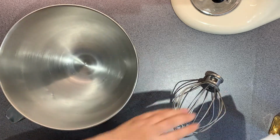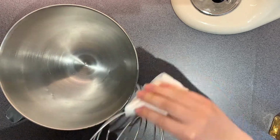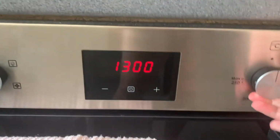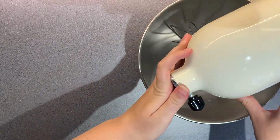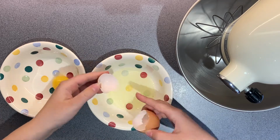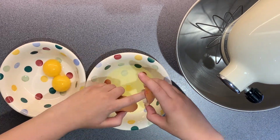So what you can see me doing there was I was just cleaning my utensils, my whisk and my bowl, with some white wine vinegar just to cut any grease so it will help with the egg white mixture. And I'm preheating my oven to 180 degrees Celsius because I have a fan oven. Here I'm just separating 5 medium egg whites from the yolks into 2 separate bowls.